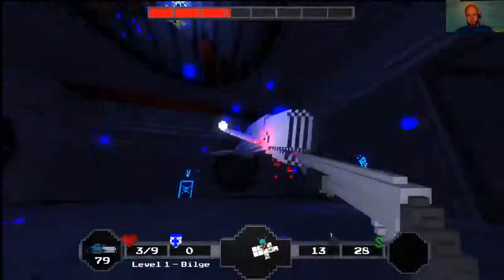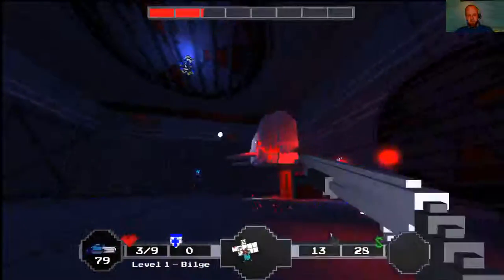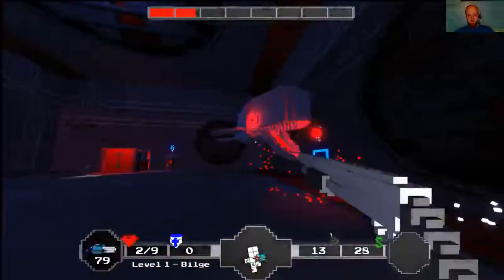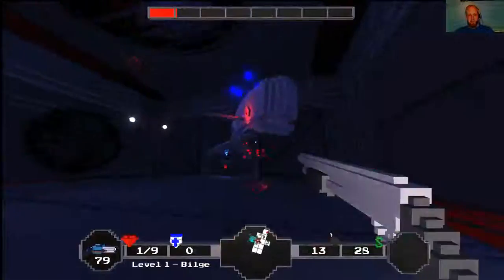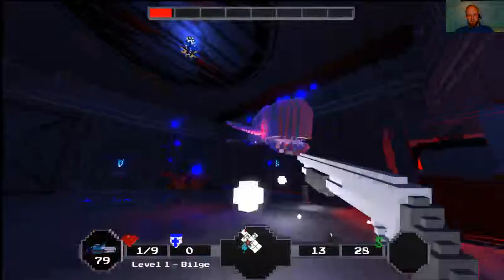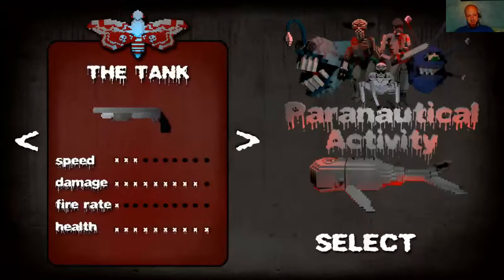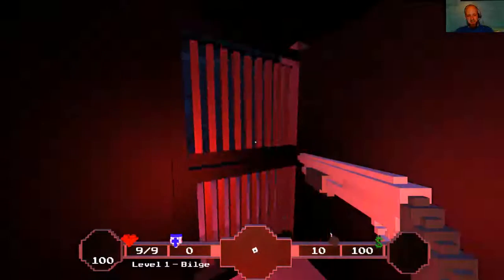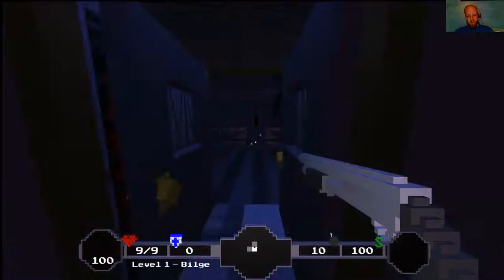Pound away at him with our shotgun. Good thing about a shotgun is when it's at a distance, you don't have to aim perfectly to hit. Oh, and we died. Yep. I'm not very good at this game right now. Not very good at this game at all.